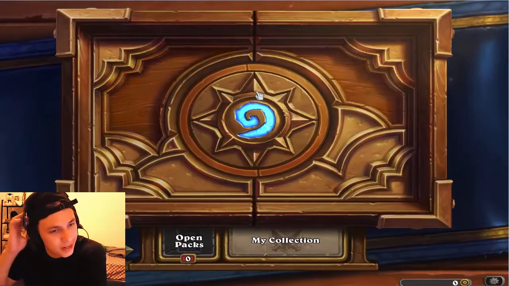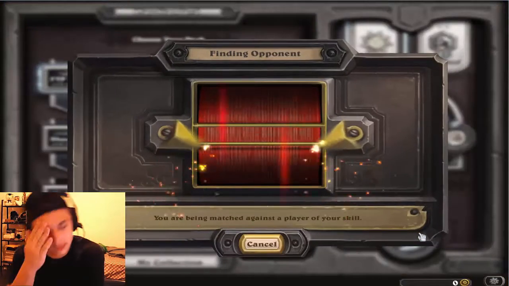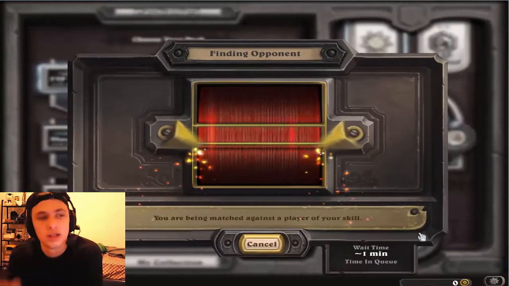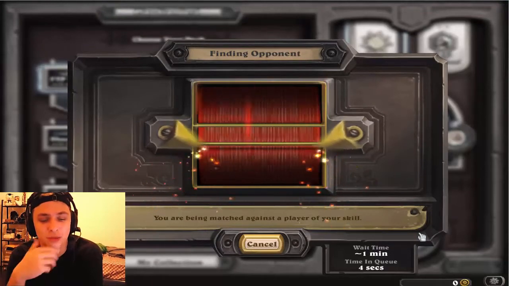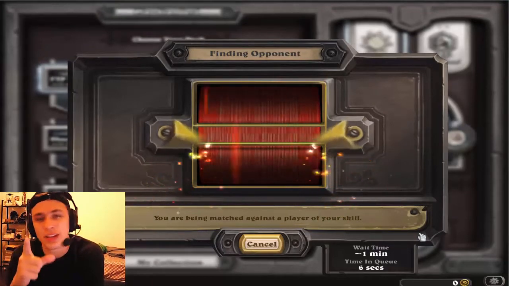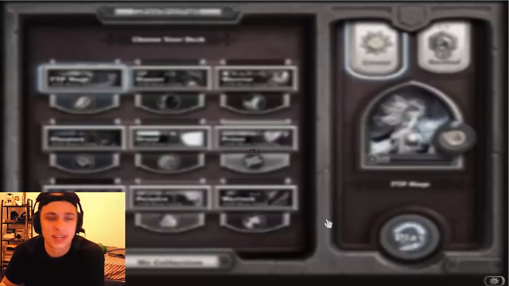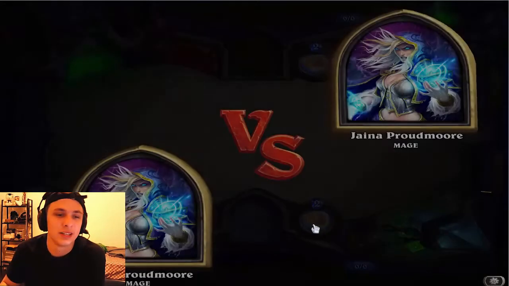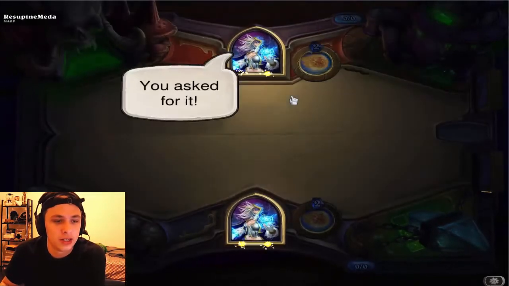So let's go ahead and win in play mode for our chance to win a free pack. So we're going to be playing versus an actual player now, and there's a wait time, so I'll probably just cut this out until we get in the game. Alright, so it connected. It only took 15 seconds. I felt like it was going to be a lot longer. So it's going to be a mirror match of Jaina.